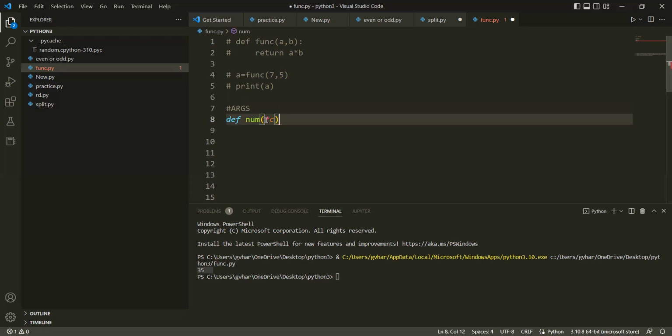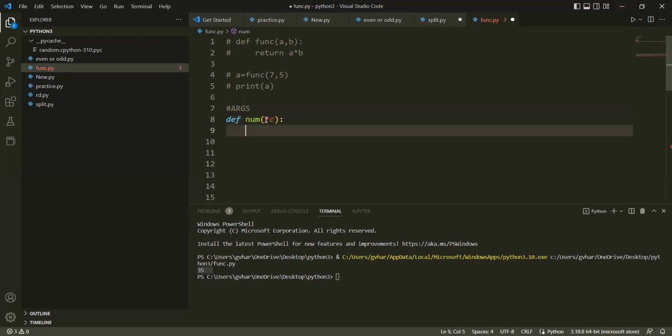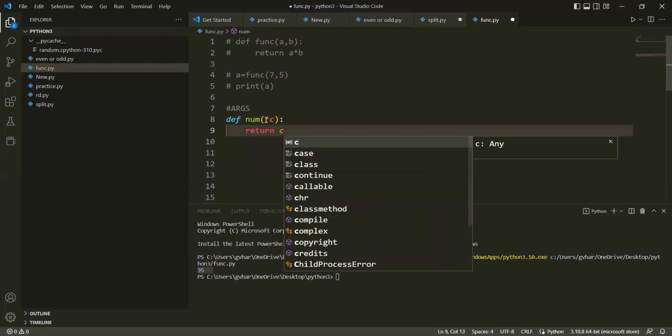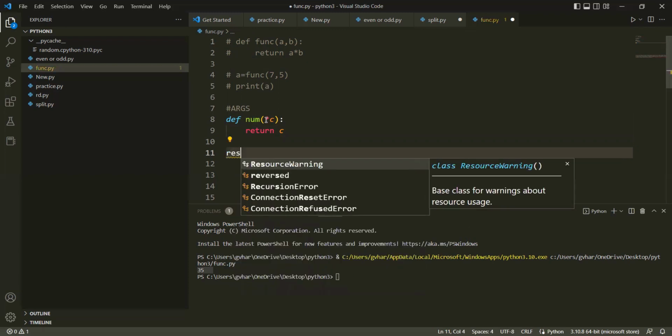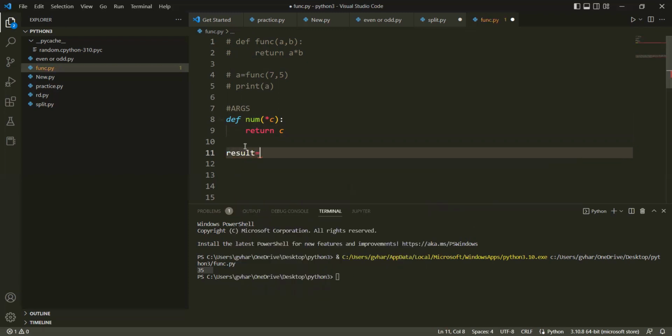I'm giving it as c. Now return c. Here also I'm giving a variable and calling the function num, and here you can see asterisk c, any tuple. If you give n number of parameters, it will give the output as a tuple. VS Code is showing this as a tuple, right?